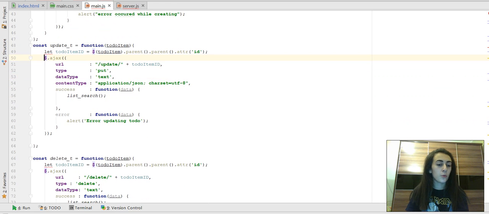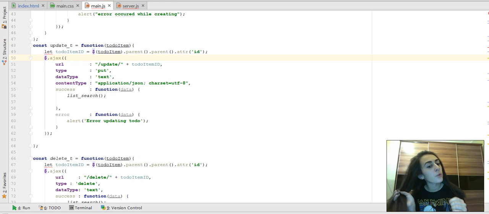This next thing we are doing is calling Ajax again, and here we have as a URL an update and concatenated the to-do item ID so that we can know which ID we're looking for, and the type is put here, which is the same as method, and put is just like post with some differences that are a bit deeper in programming.